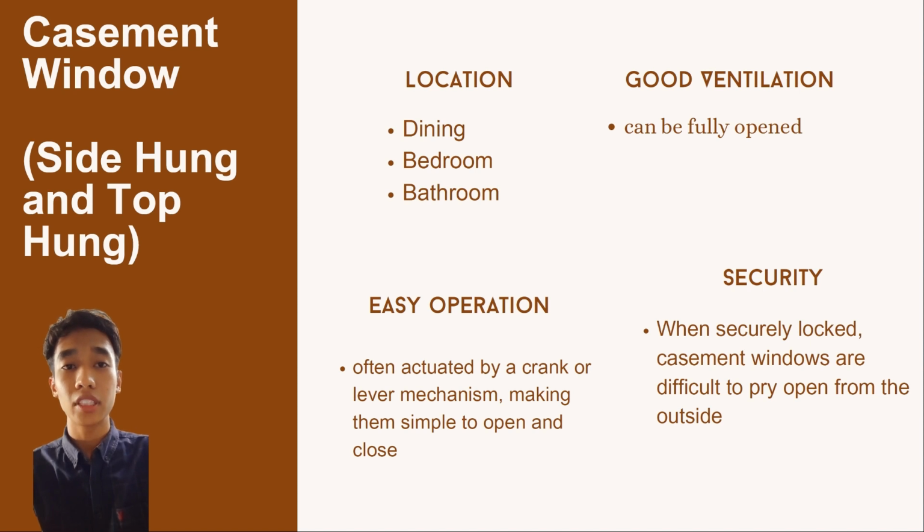There are a few advantages of the casement window. One of them is that it gives good ventilation. Casement windows can be fully open, providing maximum airflow and fresh air circulation. It also has easy operation, because casement windows are often actuated by a crank or lever mechanism, making them simple to open and close even in difficult to reach areas.